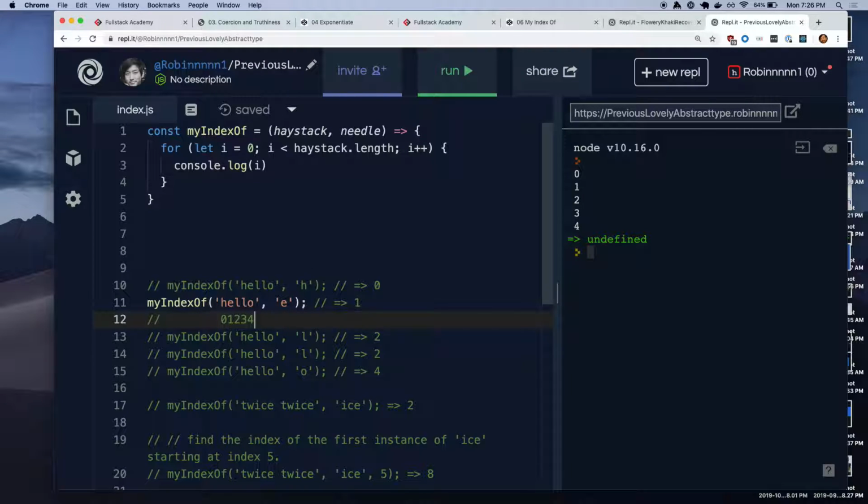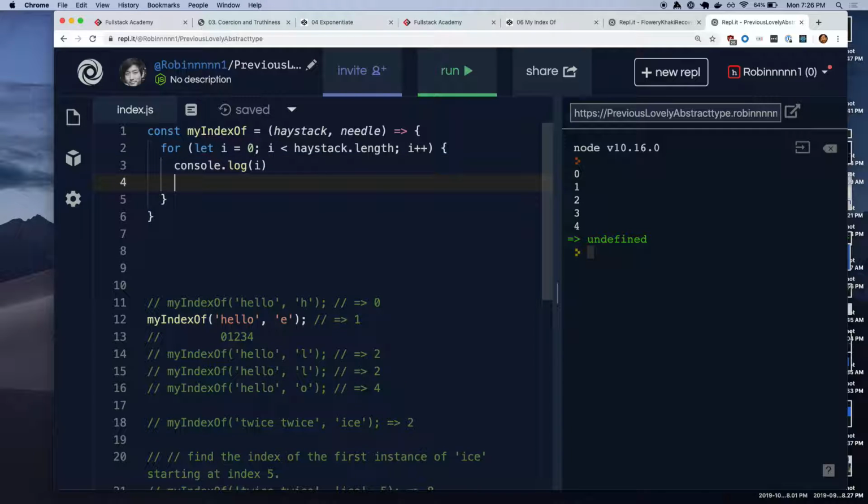These numbers, the indexes, correspond to each character in the string. So this is really helpful. And if I put a bunch, hello, it's going to give me all the indexes in that string. That's pretty useful. So we can take this, and since i is an index, it's a number, I can use it to index into the string. Like this.